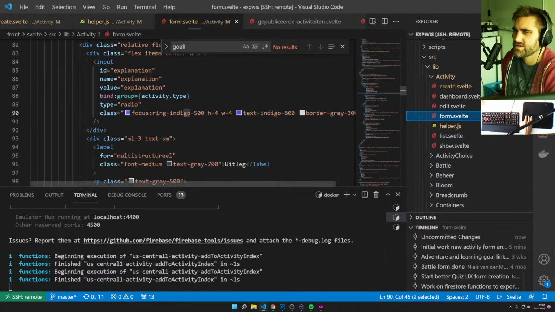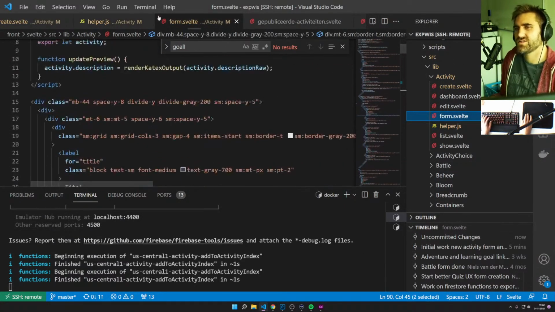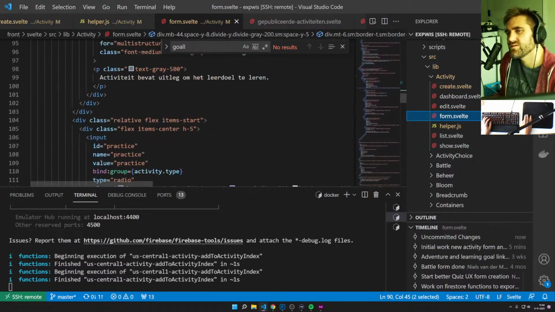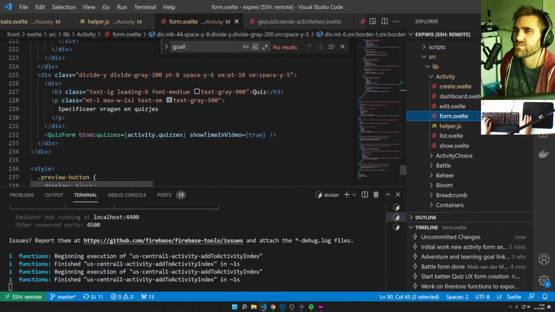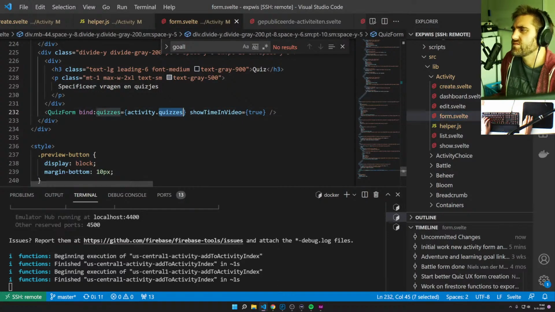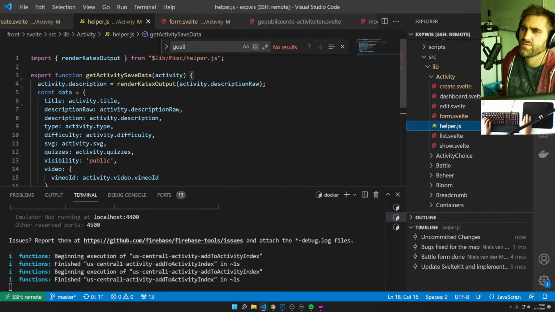Let's see if we can fix that. Yeah, I think there was this issue with the default value. Let's go to the helper. So we have these quizzes.